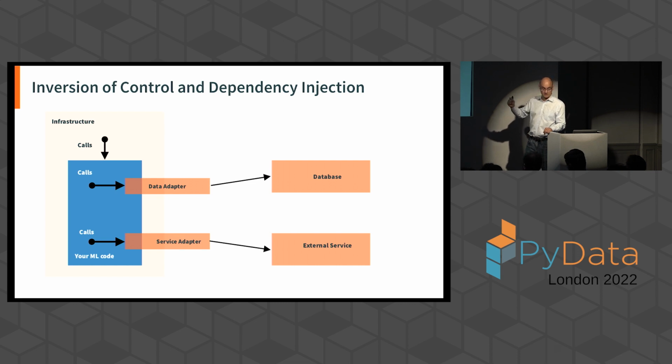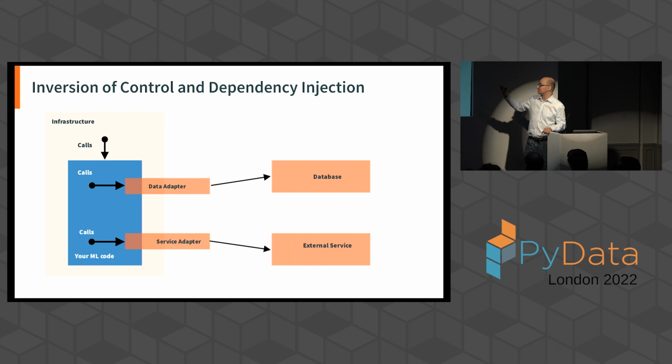What is inversion of control? Traditionally, when you write code, you think of your code as running, and it calls infrastructure services. This is the direct control. Inversion of control tells you that the infrastructure instantiates your product as a class, and then calls the main entry point. And this is what you see in the image. Why is it good? Because it means that the running code is not aware of whether it runs in an infrastructure or in a test infrastructure, and therefore you achieve decoupling from wherever you run the code.